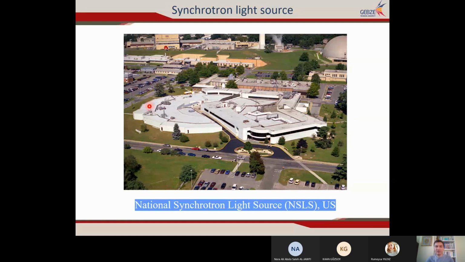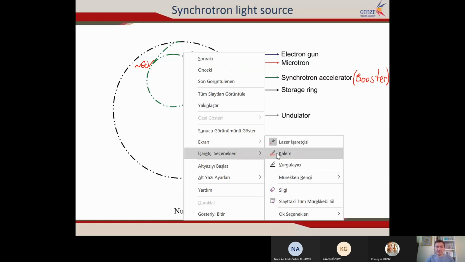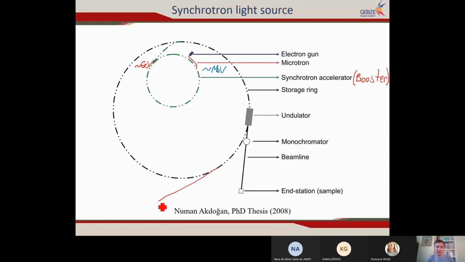So actually here I have shown you just a single beam line, but in reality, a synchrotron light source has many beam lines. So you can take another beam line here, another beam line here, another beam line here. The same mechanisms are included here, okay? And another beam line here, another beam line here. Sometimes you can split these beam lines into 2 or 3 parts by using optical methods, okay? So here we have one end station, another end station, and another end station.